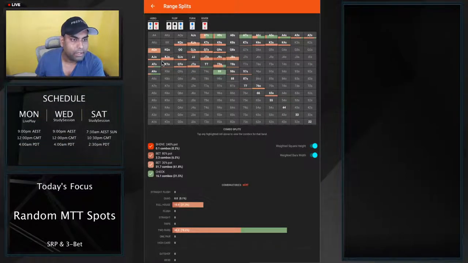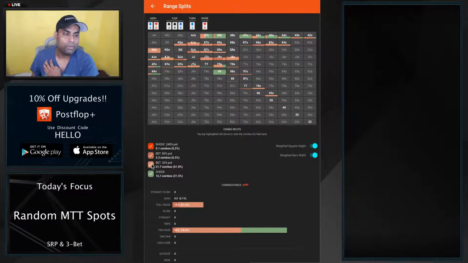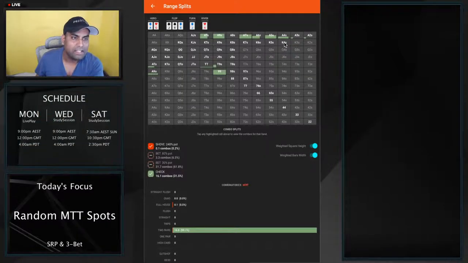I think we wanted to bet our ace-queen suited. We wanted to bet our ace-10. We wanted to bet all our jack-x hands. Obviously, we wanted to bet our king-queen suited, queen-10, queen-jack. And we're only checking back two pair combos. So let's see. If you do have pocket nines, ace-9, ace-10, ace-7, ace-6, ace-5, ace-4, so all the weaker ace-x hands are checking. And pocket nines is obviously checking too.